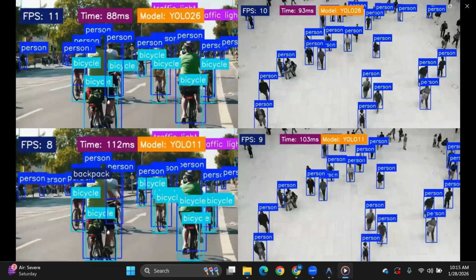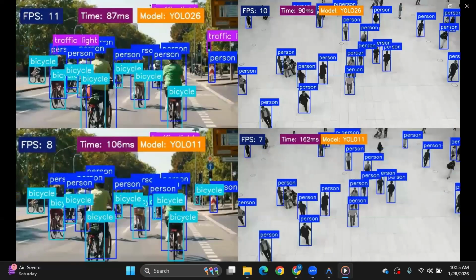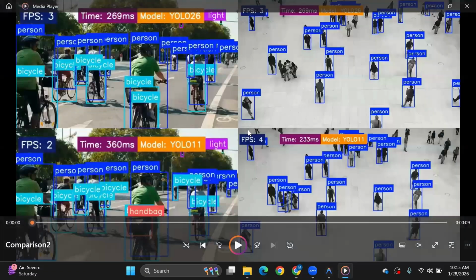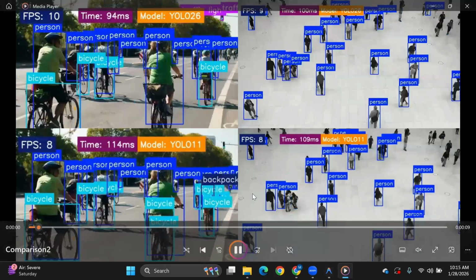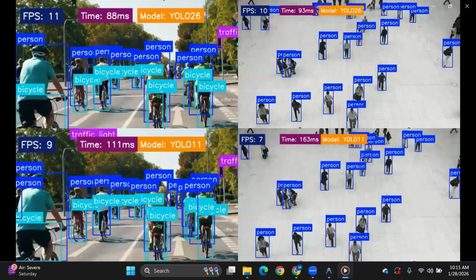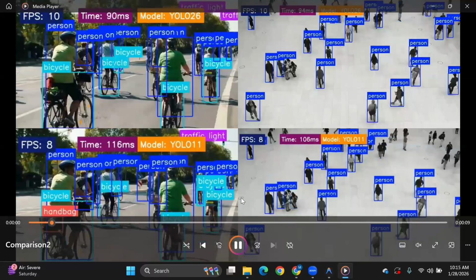You can see that with YOLO26, we are getting a higher FPS score than YOLO11, and our processing time with YOLO26 is less compared to YOLO11.